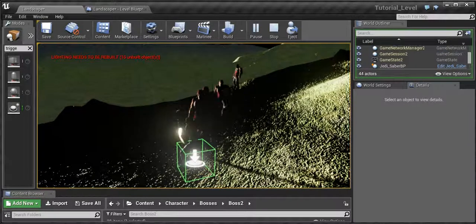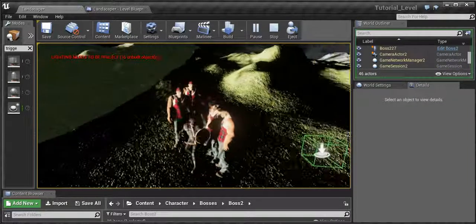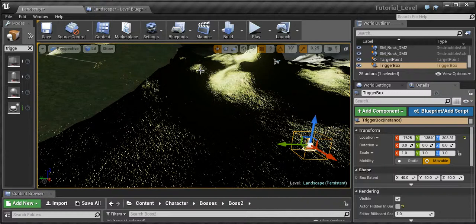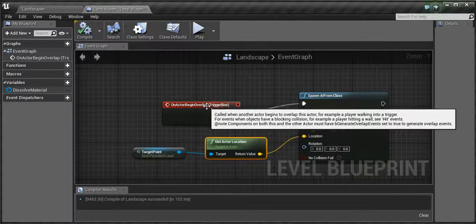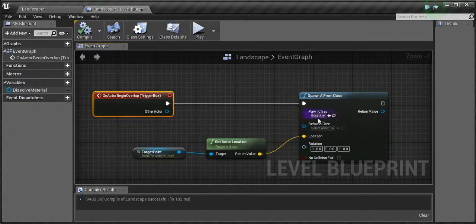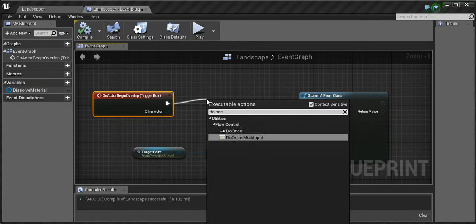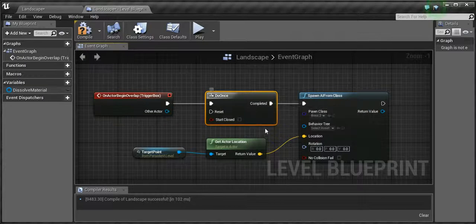And you can see as long as I'm standing in this trigger box, it just keeps spawning and keeps coming and moving towards me. So if we only want one character, we can do a quick fix on that to adjust that spawn. What we can do here to only have one character spawn instead of multiples is drag out right here and add a Do Once node. We can put a Do Once node in between here, and basically that will spawn this character one time and then stop. We can do that just for the purpose of testing this.